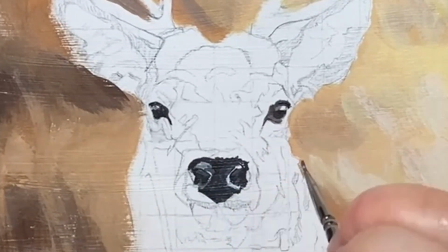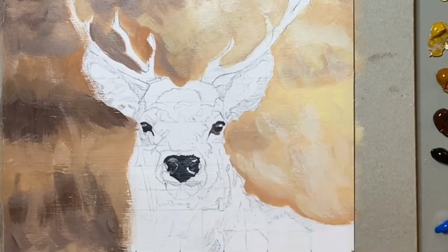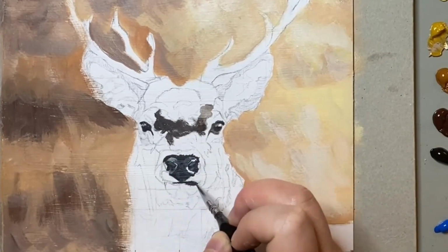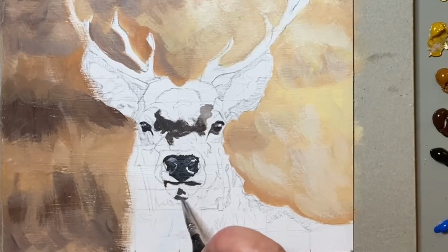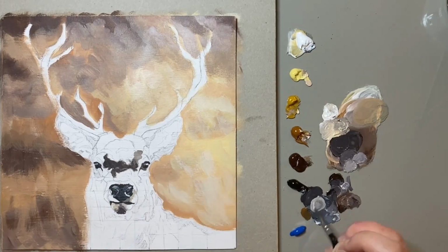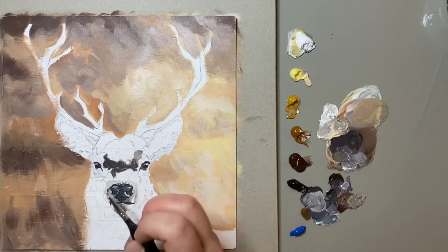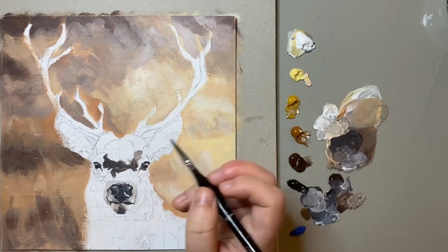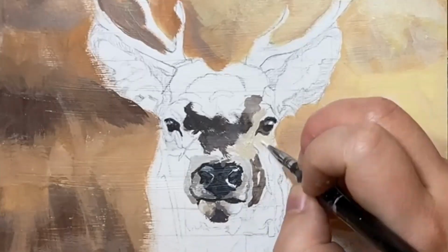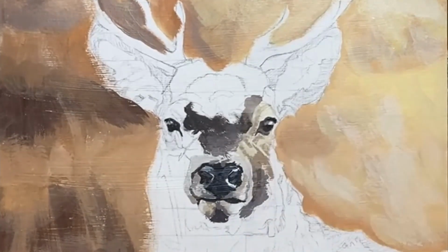Once I was happy with the background, as you can see, I started off with painting the darkest areas of this deer's face. Painting these dark areas is really important for my process as they're the most detailed parts of this deer's face, and I feel like it creates an anchor for the painting which I can paint around. I believe I subconsciously start with the eyes and nose mainly because they have a similar texture, as they have a shiny gloss finish to them in comparison to the rest of this deer, which has a furry texture to it, so it's a very different feel when I'm painting those areas.